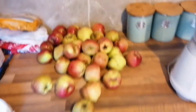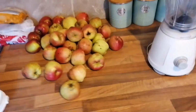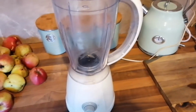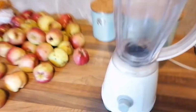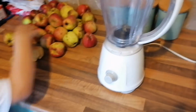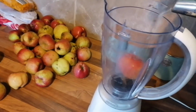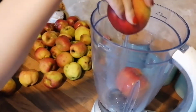Now everybody's got a different way of making their own scrumpy ciders. All I'm going to do, simply bang them in the blender with a little touch of kettle water. Blend them all right down. If you want to start popping them in for me, doll. Wash your hands. I'll throw a bit of kettle water in. That should do. This is a nice red one. Yeah, throw them in, fill it up.